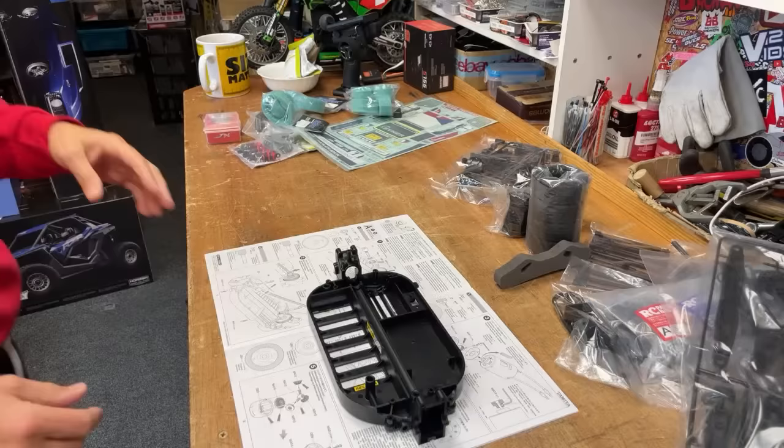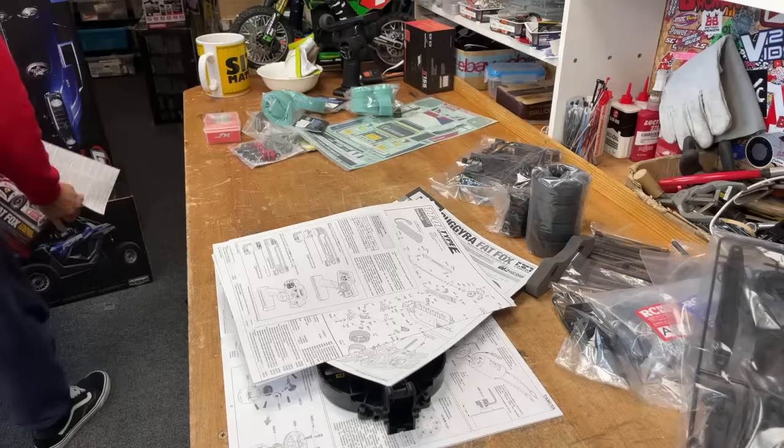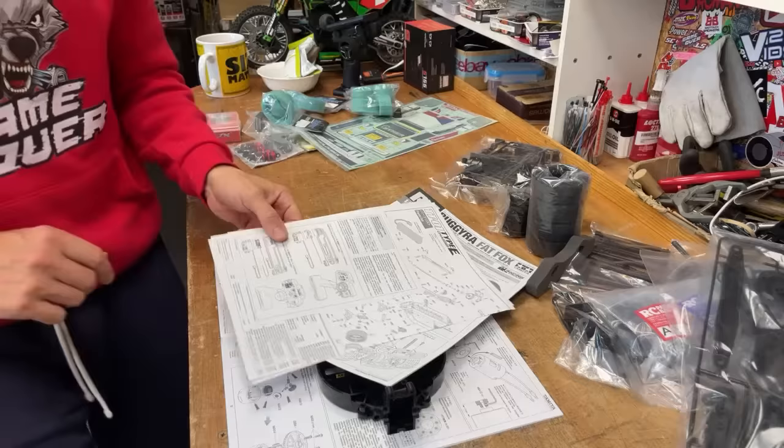All right, so I don't think we need that. I'm going to try and get rid of some of this stuff off the bench, just so that we've got a little bit more space to wrench. So, do we need any of this? No.